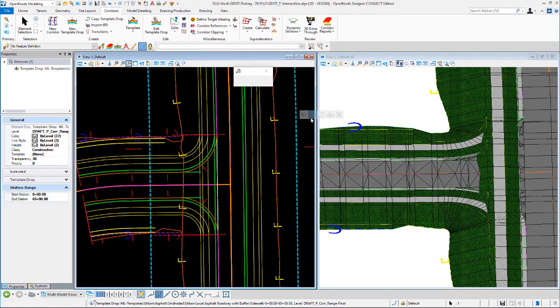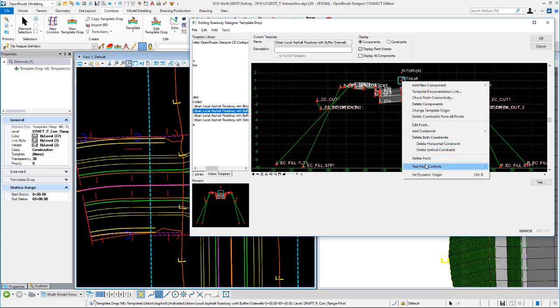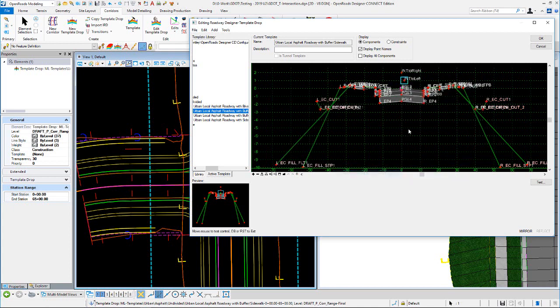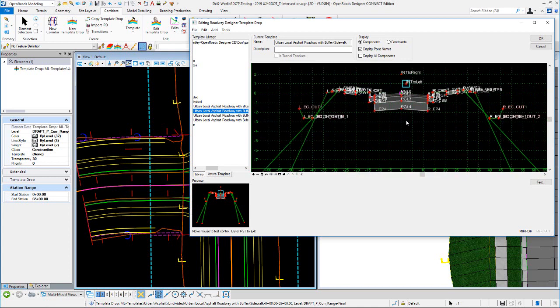If I hit edit on the through road corridor, you see these intersection left, intersection right. If I test and move this intersection left point, you see what happens: it's turning off my curb and gutter, my sidewalk, my shoulder, all my end conditions, right?